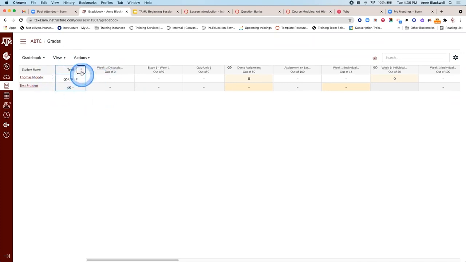You can move it back. You can move it to the end. If you say, oh, I don't really like that, you can move it back to the end. Okay, I kind of like it right here next to the student name. That way it gives me that information immediately and I'm not having to fish around for it.